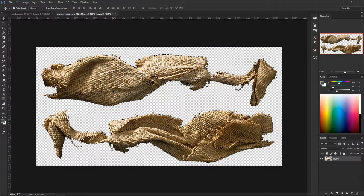Okay, so we got this. Both of them look nice, but I'm just going to take the top part. So let's take the top part out. I'm sorry about that, you guys. My tablet just decided to turn off by itself. So right now I'm on the mouse.